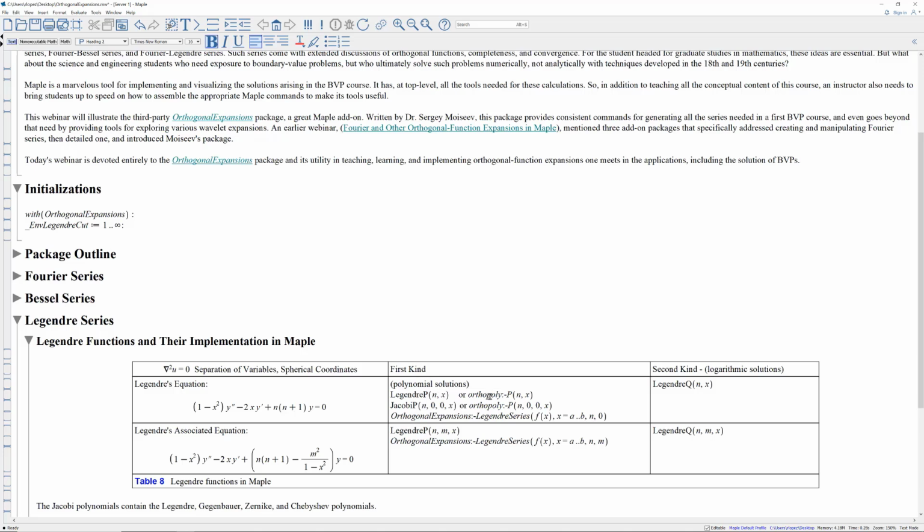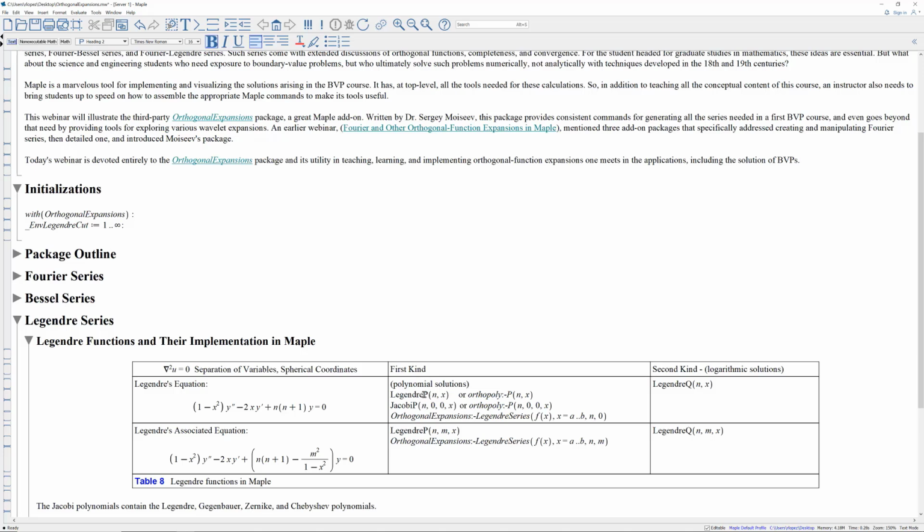It's also in the orthopoly package as P of n, x. It's also available as JacobiP n, 0, 0, x, or orthopoly P n, 0, 0, x, as we took a quick look. So it's available in Maple in several ways.